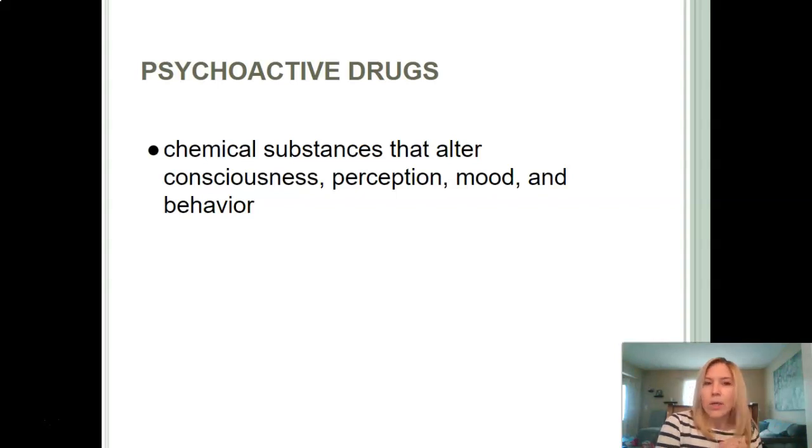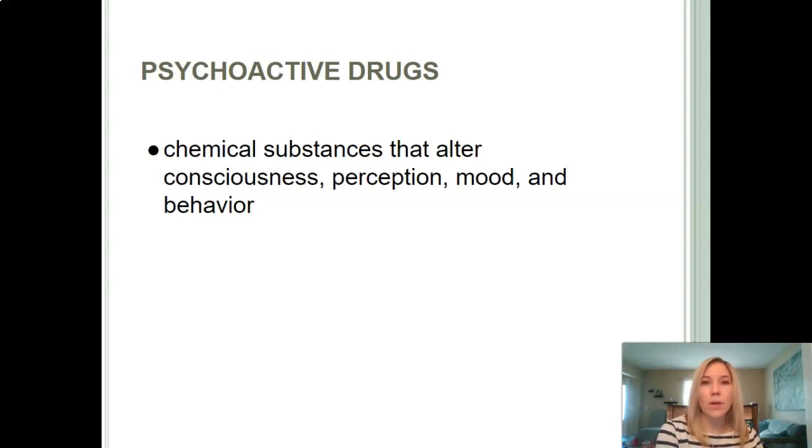A lot of times, what kids think of when they hear this phrase psychoactive drugs, they think of the illegal stuff, or the things that are a lot more prevalent in terms of illegal activities. So they'll think of heroin or alcohol or pot or things along those lines. But the reality is, any kind of substance that's out there that can alter your perceptory processes or your consciousness could be considered a psychoactive drug.